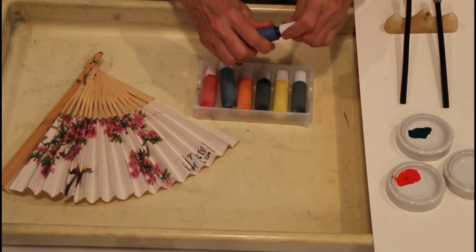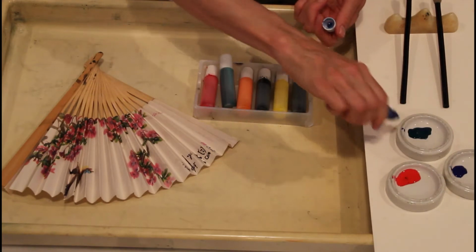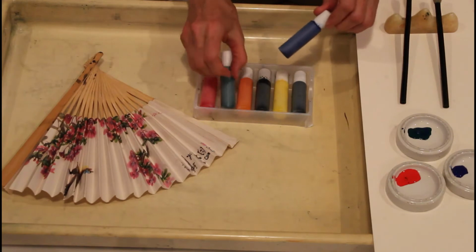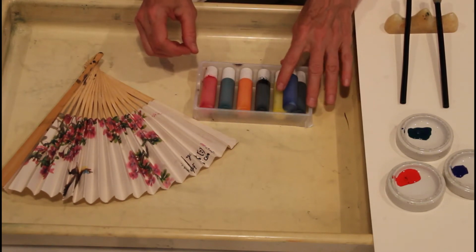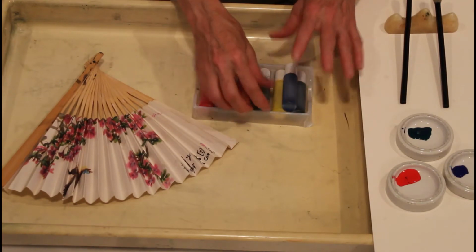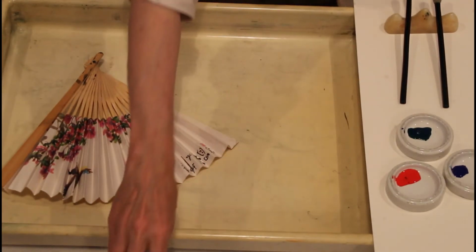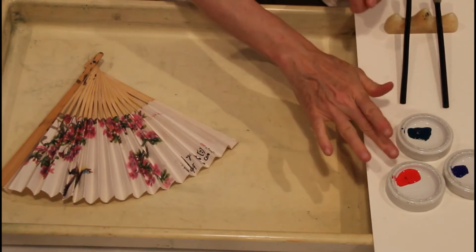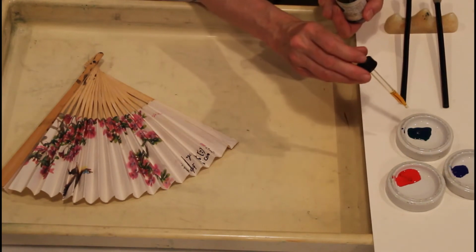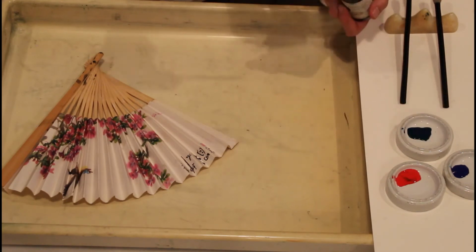I'm not after a lot of light dark contrast today, so I'm not going to use any clear or white to the blue. Well, it'll be dull enough. Let's go with that. And to those colors, so I've got a dull red. Actually, it'll change quite a bit when I drop this on there. Oh, it won't. Maybe a little. And then a little bit to those two.